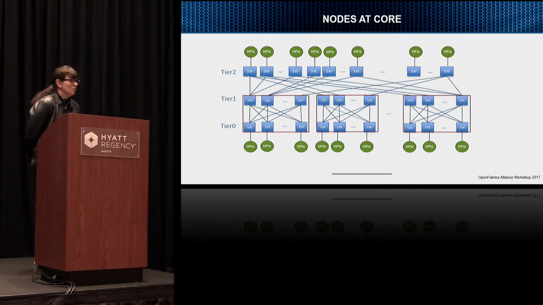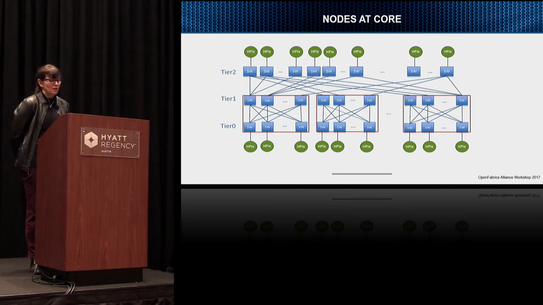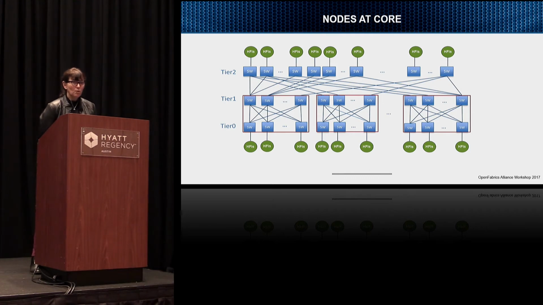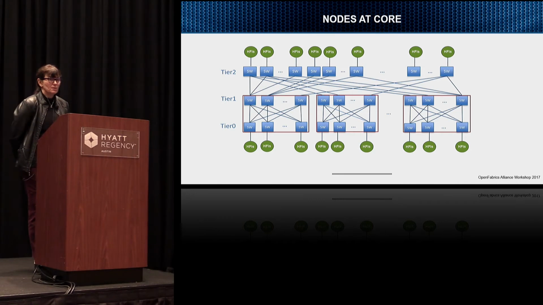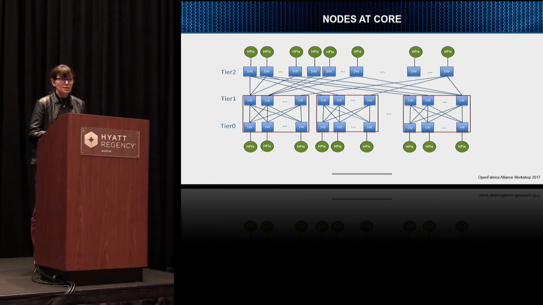We don't always have a well-formed fat tree. You may have nodes at core. For instance, you may have storage at the top of the tree, and compute down in the subclusters at the bottom. Or you may have a case where you have nodes at other levels of the tree. Or you may have a strange tree where you have different tiers on one side than the other. In this case, you have to provide more data to the algorithm to actually determine the characteristics of the tree.